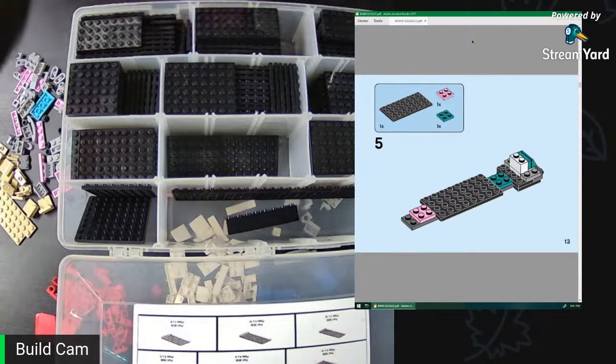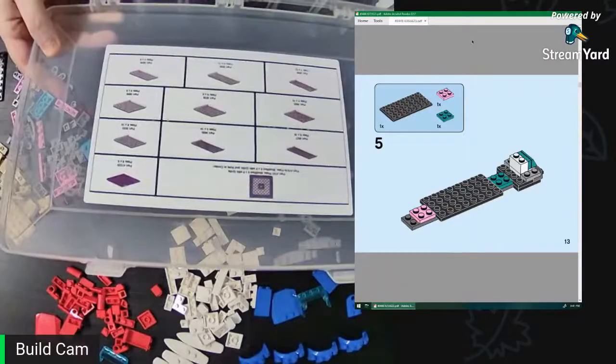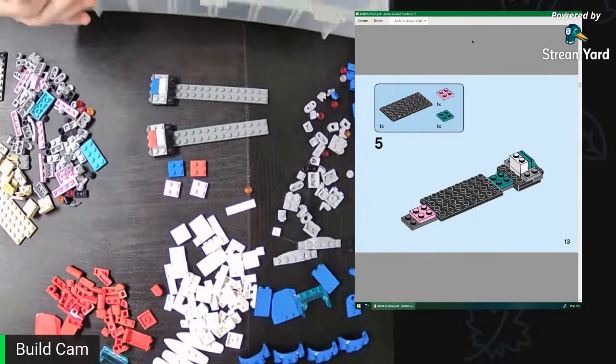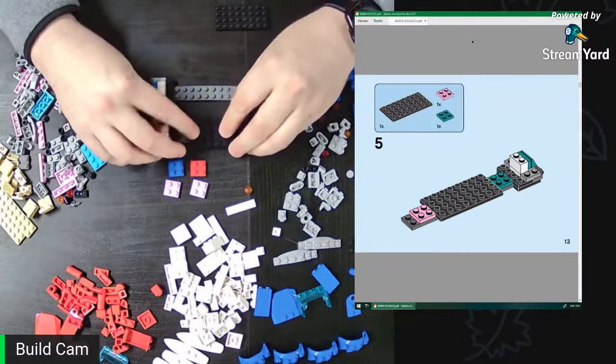Two of those. And technically, these have a label on them. Years ago, I made labels. It's upside down, unfortunately. Years ago, I made labels to stick on, and I regretted it as soon as I did it, because now if I want to add other parts in, I'm unable to. I have to pull off the labels, which causes a big mess. Okay, I got those pieces. So here we go.